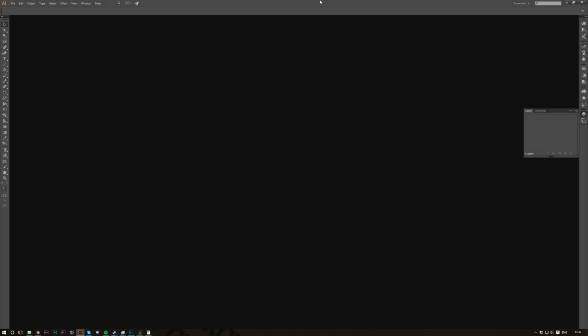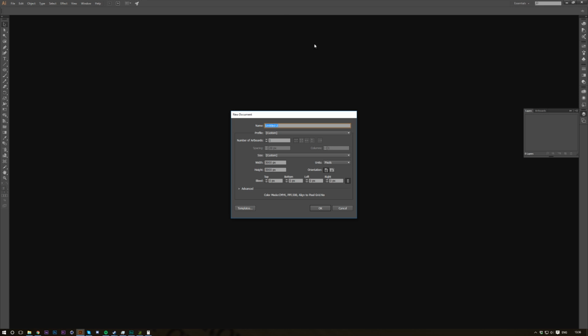So let's just get into Illustrator and do Control N or Command N if you're on Mac, and then change the units to pixels, which is what I normally work in. And I'm going to do 5000 by 5000. If you have a lower end computer and you don't want to work in such a high resolution, then turn it down to like 1000 by 1000. But the reason I'm doing this is just so if I have a macro shot, then I won't get any pixelation when I zoom in. But if you're doing no macro shots or anything, then just put it to 1000 or something like that, and that'll work fine as well.